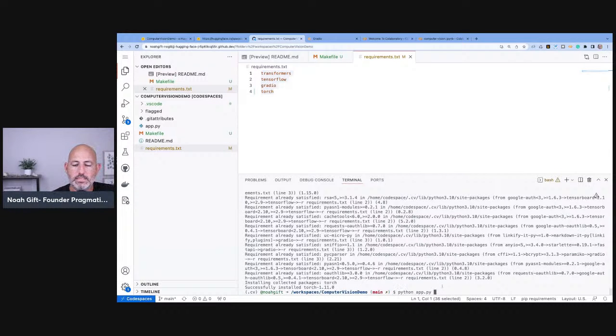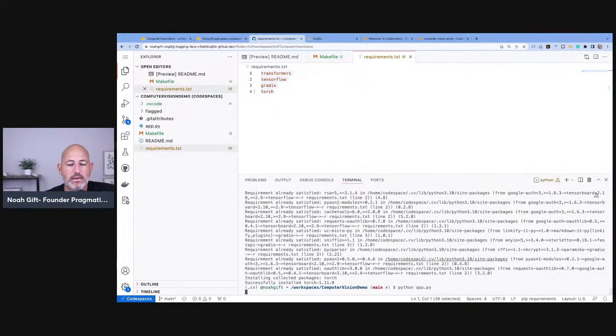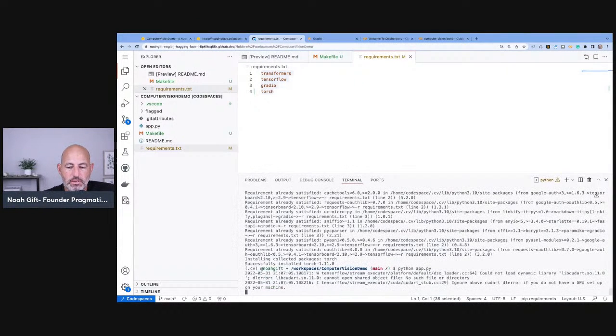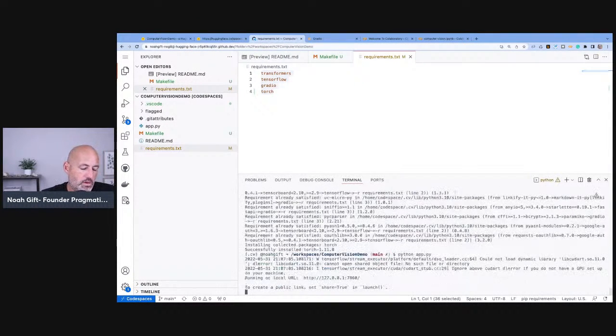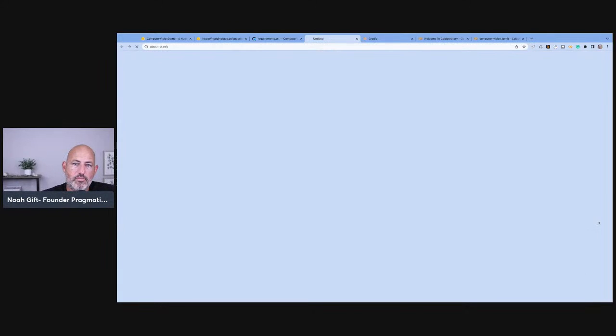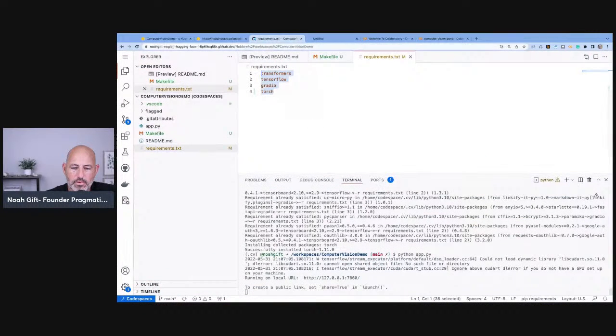And now if I go through and say python app.py, I should be able to run this in a browser. What does it do? Well, it's certainly taking a while to load up.